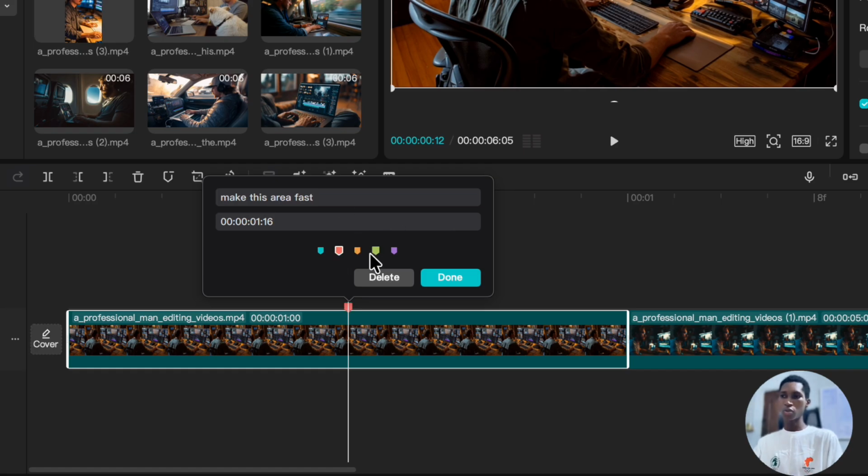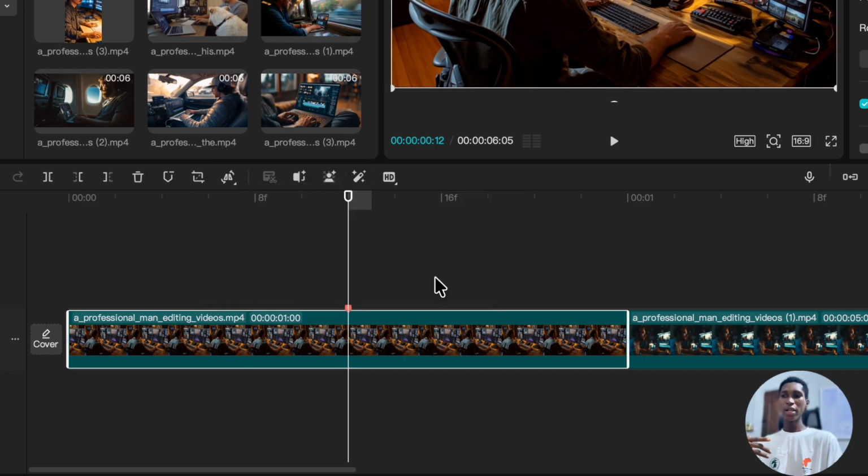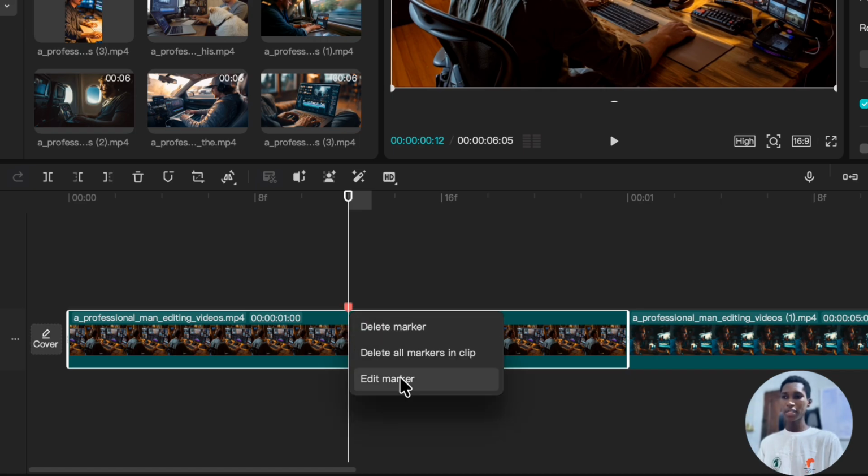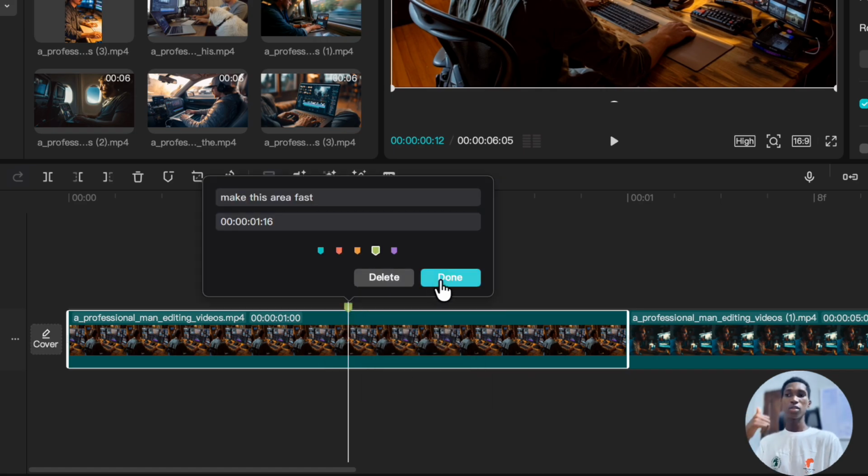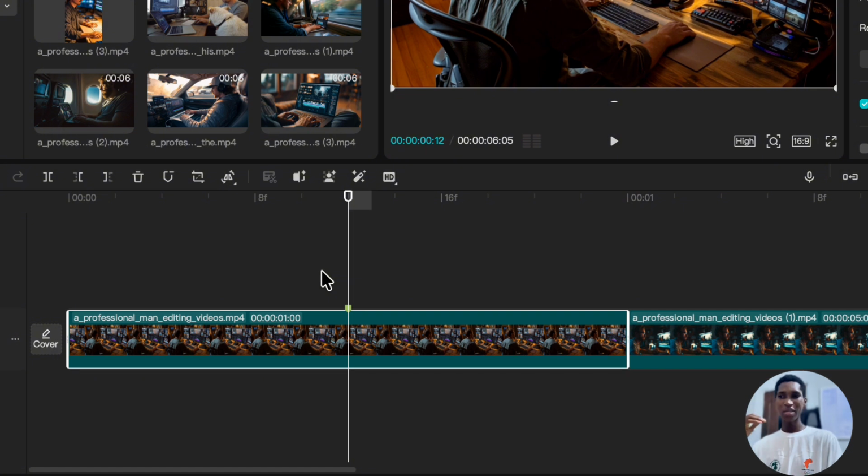Then put the color you want to put. Let's say green. Green means go. Okay, so let's say I'm the lead editor. I put red or orange or whatever. Then when the correction is made, the next editor comes, goes here, puts edit, then changes the color to green, which means good to go. So as an editor, those are basic things you need to know.